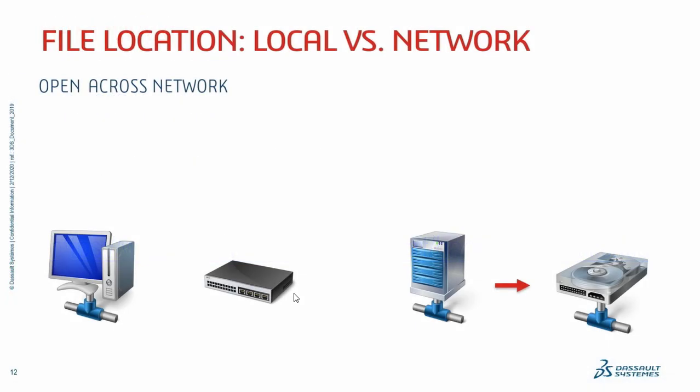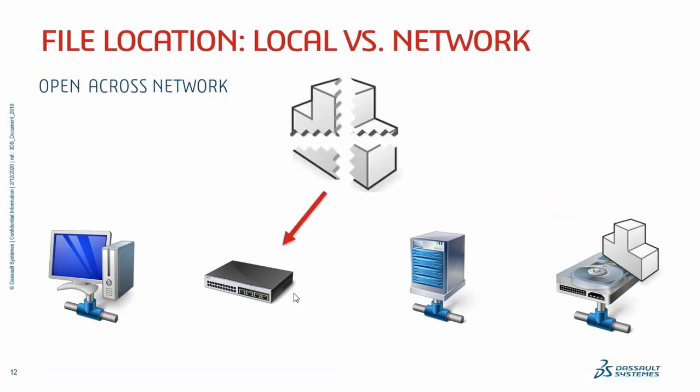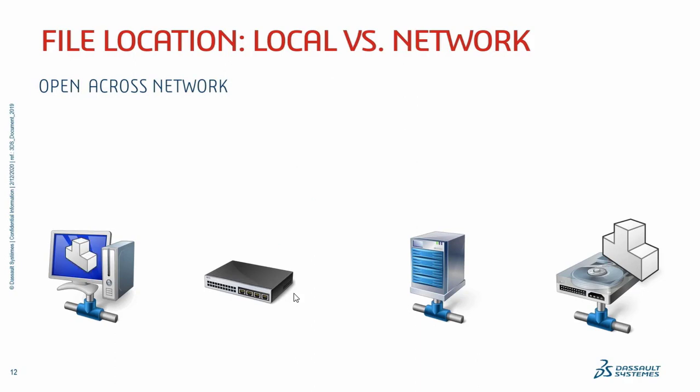The next thing is the file location, where we save our SolidWorks files or any CAD file. It matters, because loading the file from the local hard drive performs differently than loading from the network drive. On the network it goes from the server to your drive, it compiles, then goes through the LAN system and then to your PC.